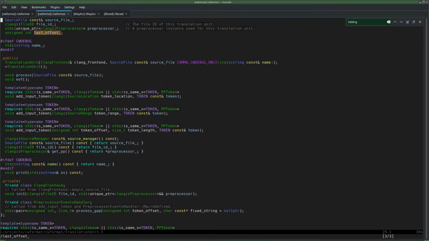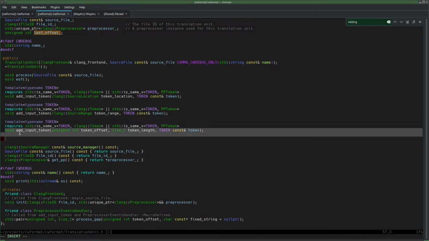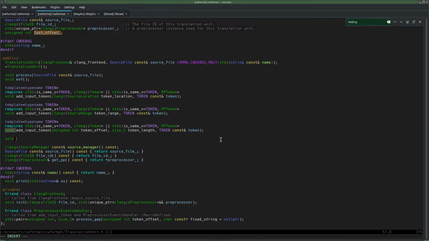So let's make up something like, so it would not be a template. It is a void. Let's call it a pen token, pen input token.